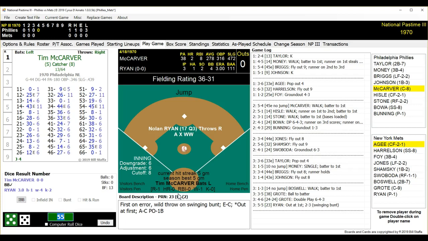McCarver to lead it off, and you can see here one of the new things. If you go underneath McCarver here, you see there's a little check mark underneath him. That means he scored a run. So that's one thing new. If they score a run during that at bat while they got on base, there will be a check mark there showing that they scored a run. So that's one of the things there.